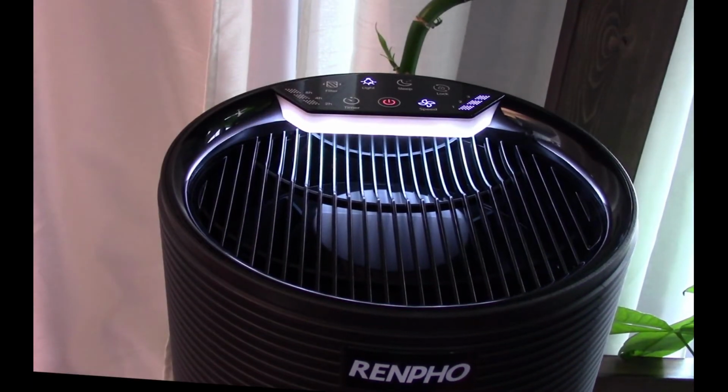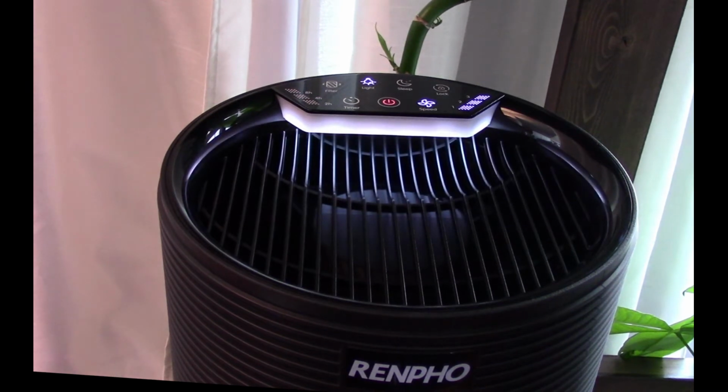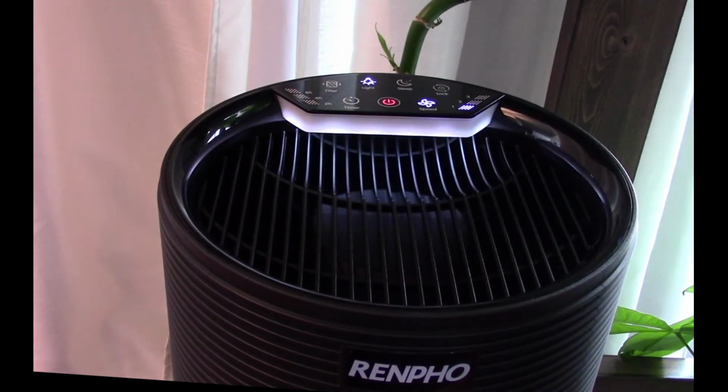Now I don't really care for the light settings, but if you're putting this in your child's room and you want them to have a night light, it could be a nice feature for them to have for sure. So I'm just going to turn the fan down to speed 1 just so I can talk properly while I'm finishing the rest of this video up.